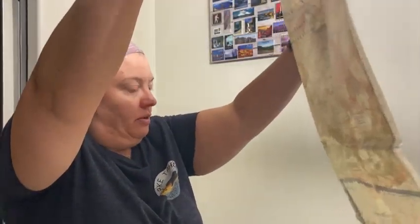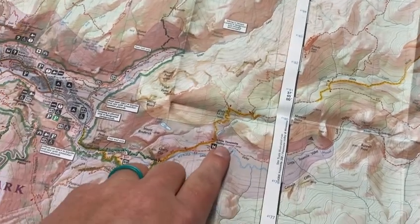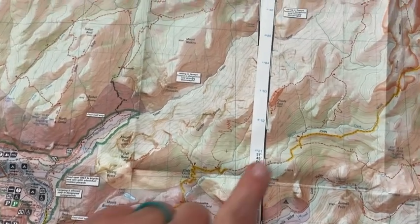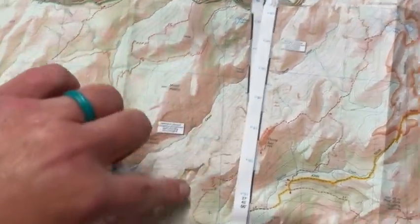Another thing I thought about doing on this trip was the rim trail that kind of goes along the north rim of the valley. There's where the John Muir Trail is — Clouds Rest right there. Sunrise Lakes maybe. I do see that there is a camp along the John Muir Trail here at Sunrise. There's also one at Little Yosemite Valley here. Here's what I am looking at: Little Yosemite Valley summer only, and then here's Clouds Rest, and then Tenaya Lake is up here, so we'd be hiking that potentially, and maybe we could do a loop.